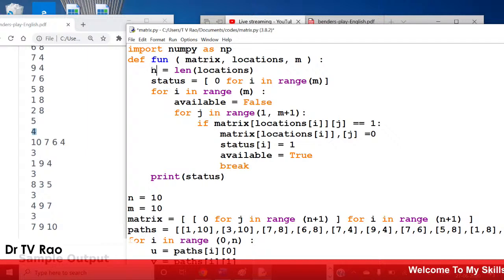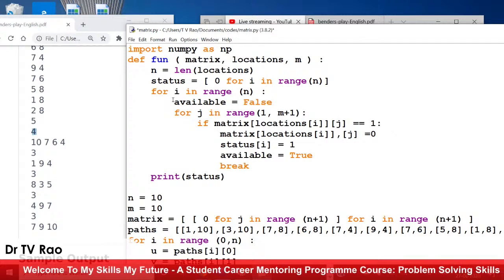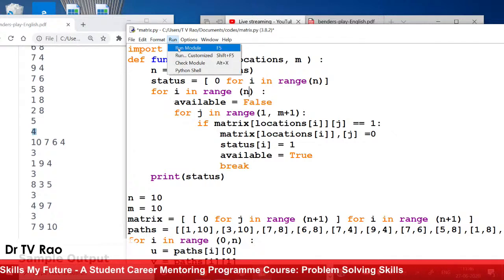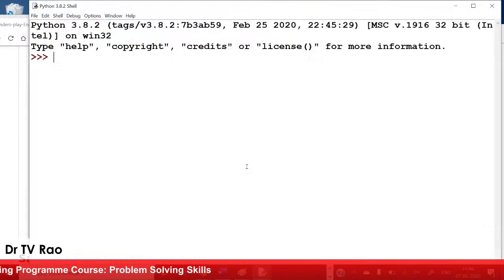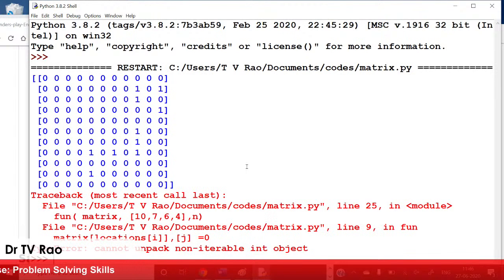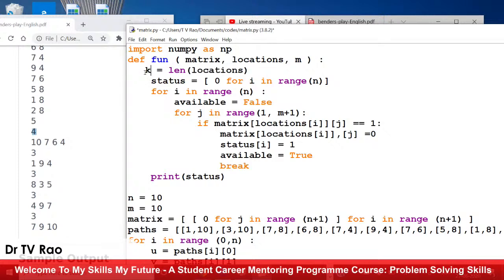Number of locations, say n. Now this should be clear. Say number of locations is k.